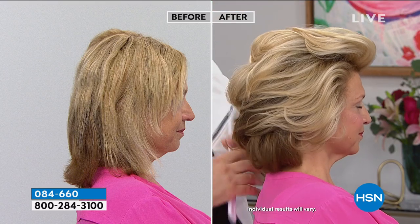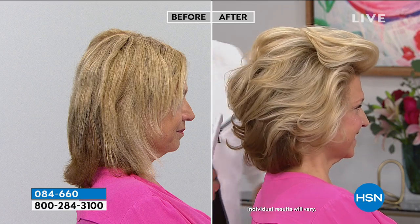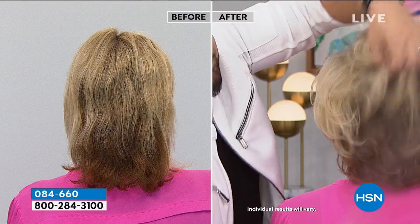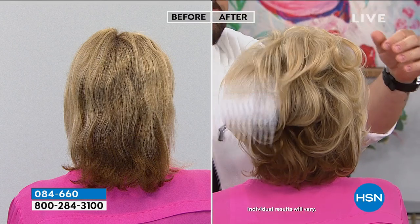Last call is going out on that large. But look at her color. Last call on both now. We only have 300 left. The thickness, the fullness that we're able to achieve using the Today Special. Wow. You bring in the Velcro rollers and the hairspray. That's how we're finishing the hair. You're done. You will have the best hair of your life.